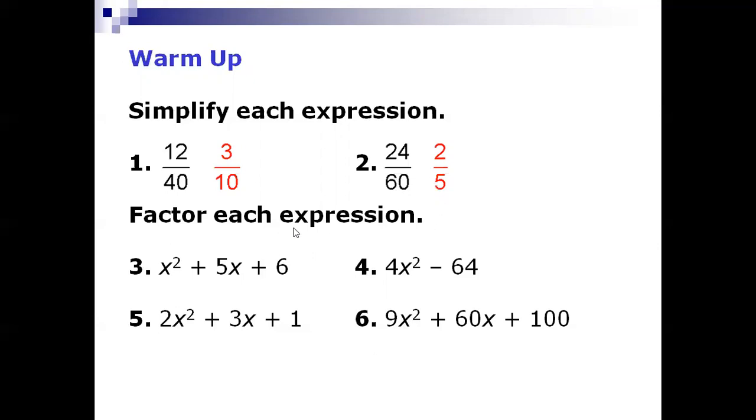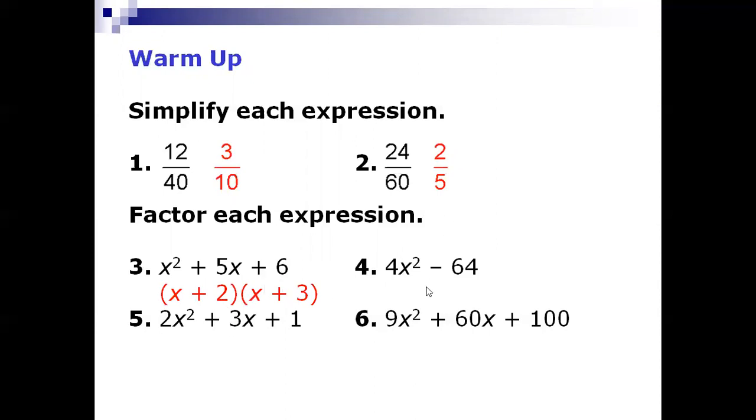Next example, factor each expression. If I have x squared plus 5x plus 6, how do we factor this one? Since the leading coefficient here is 1, just find the factors of 6 whose sum is 5. That could be 2 and 3. So we will have x plus 2 and then x plus 3.